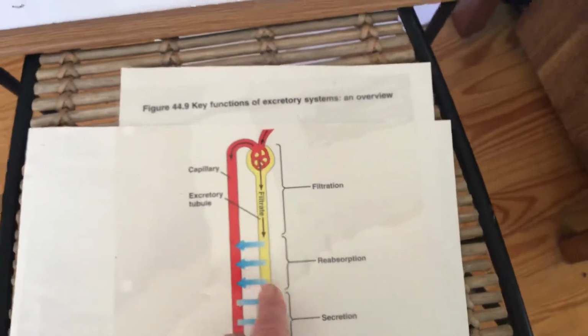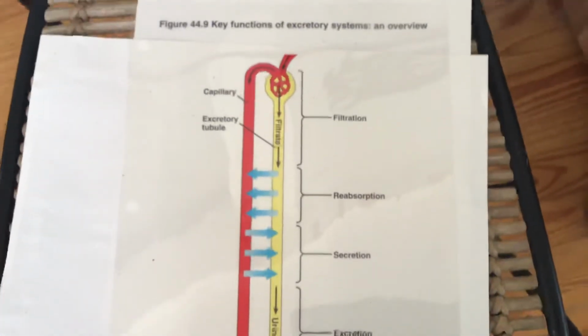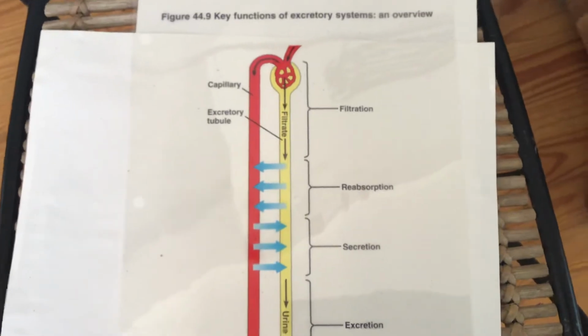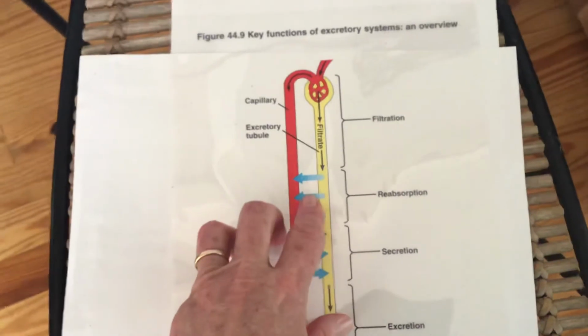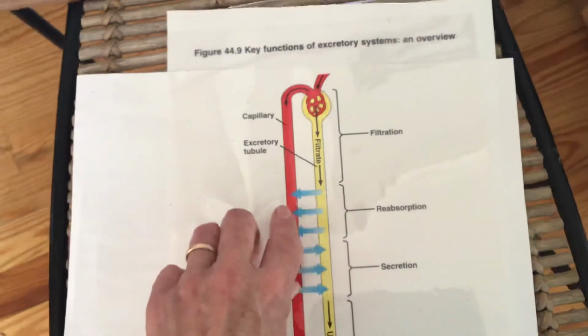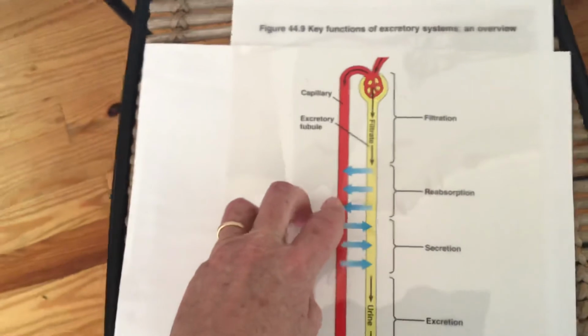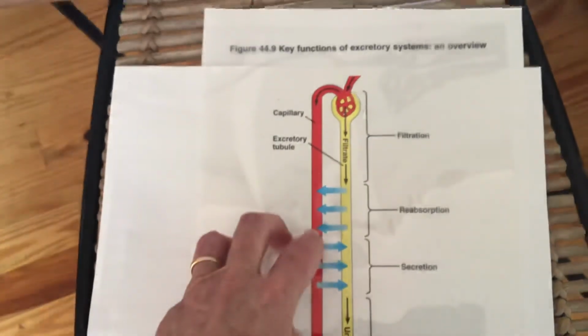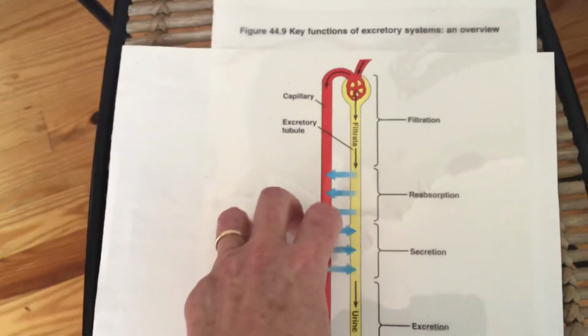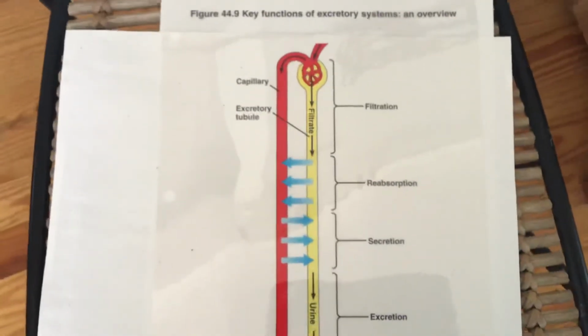Now, the second part is what they call the reabsorption part. Now, this is selective. So that means that the vessels or the sides of the duct are going to be selectively permeable to different types of solutes. The things that the body wants to reabsorb, like amino acids, for example, or magnesium or calcium or something like that, it will go ahead and reabsorb them. Sometimes it has to be actively transported, sometimes not, but it's still selective.